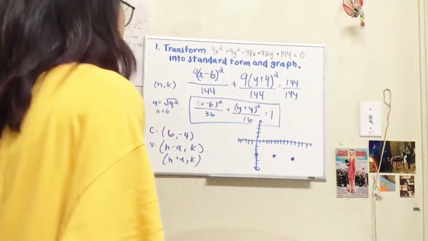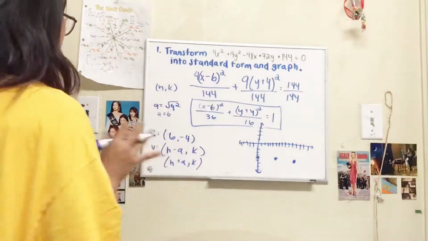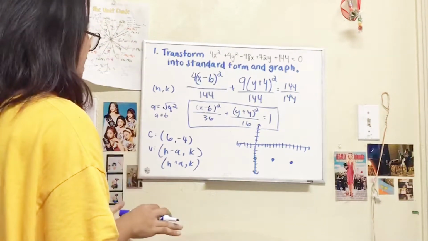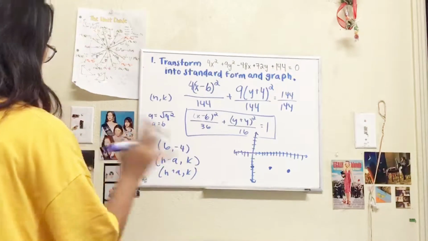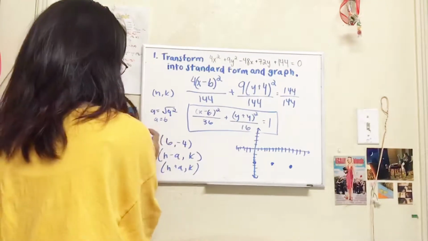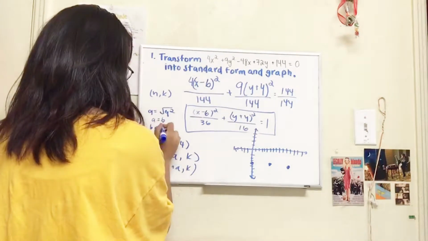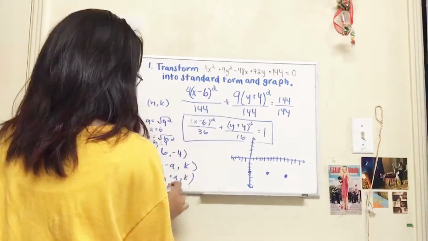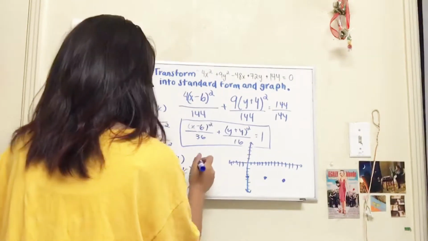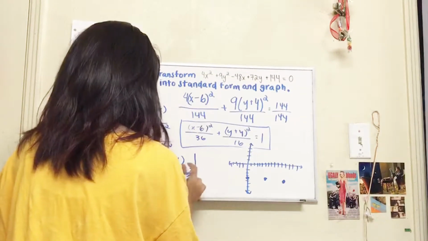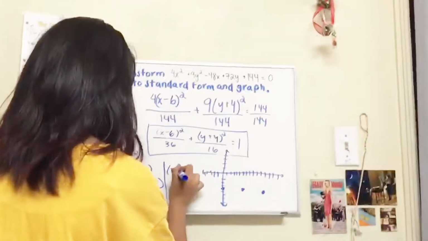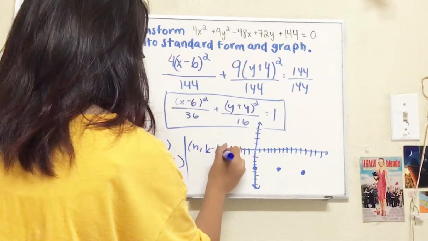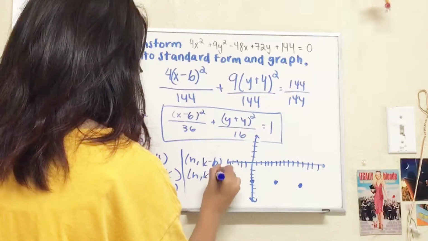So the next step is finding the minor axis points. So the minor axis is similar to the vertices in a sense that instead of a, we actually take the b value. So the b value is similar to a in a sense that it's equal to the square root of b squared, which in this case is 16. So b is equal to 4. Unlike the vertices, we want to apply this change to the k values. So it'll be h, k minus b, and then h, k plus b.